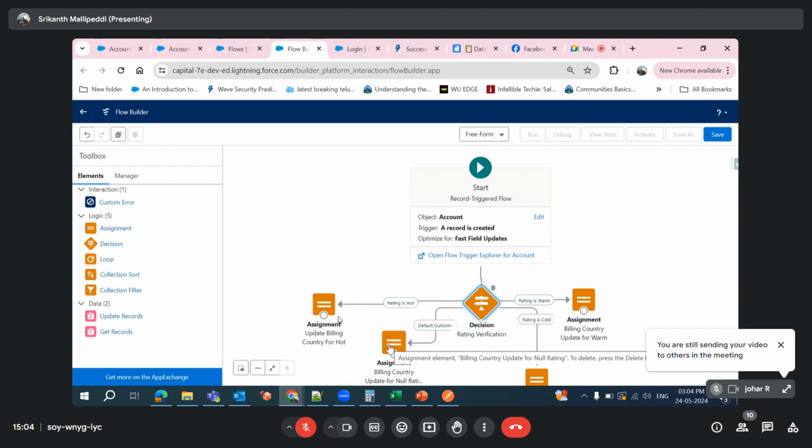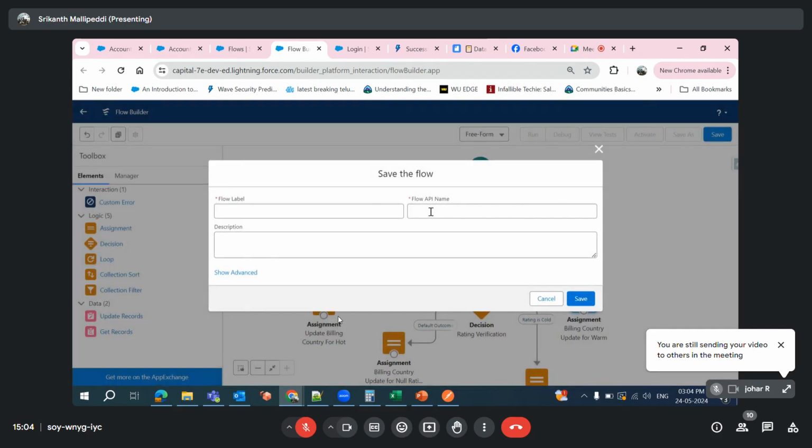Okay, so while creating a record, first you start executing this one, then it is going to verify in our decision. So if the decision is satisfied, based on the decision it is going to execute any one of these. If you would like to populate values of the same record, then assignment is sufficient, so that it is going to update values accordingly. So once you are done with these changes, you need to save this corresponding flow.